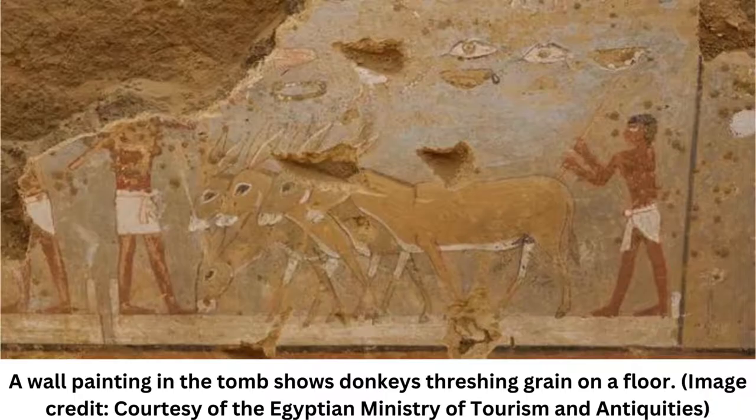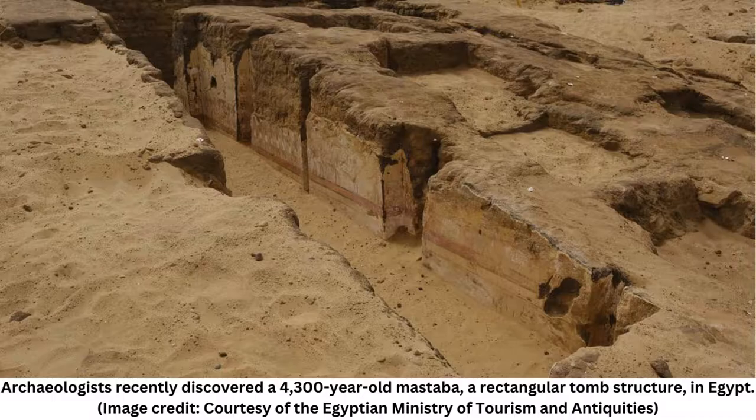It's hard to know exactly what duties Senebnebeeth had, Stefan Seidelmayer, an archaeologist with the German Archaeological Institute who is leading excavations at the site, told Live Science. A nearby town was controlled by the palace, and he may have decided who got to live there and been in charge of administering funds for the community, Seidelmayer said in an email.